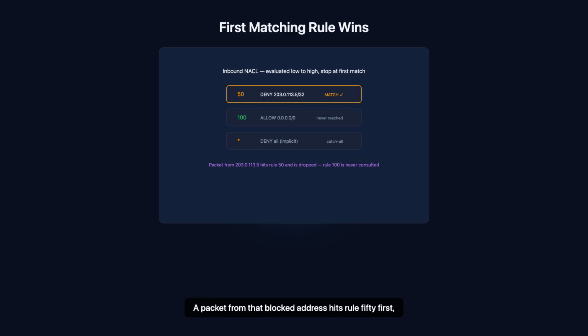A packet from that blocked address hits Rule 50 first, matches, and gets dropped on the spot. Rule 100 is never even consulted. And at the very bottom sits an implicit deny, marked with an asterisk, that catches anything no rule matched. Lowest matching rule wins. Full stop.